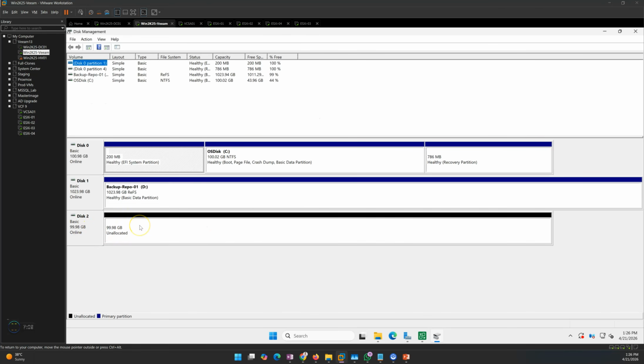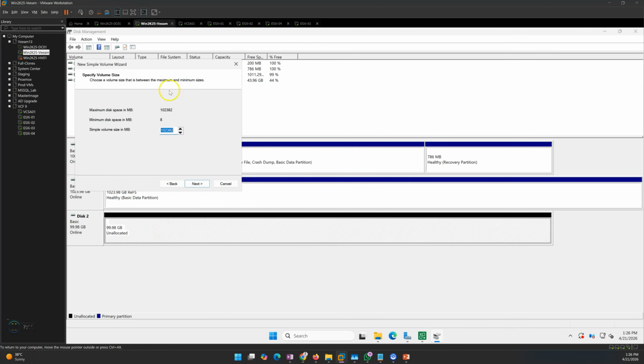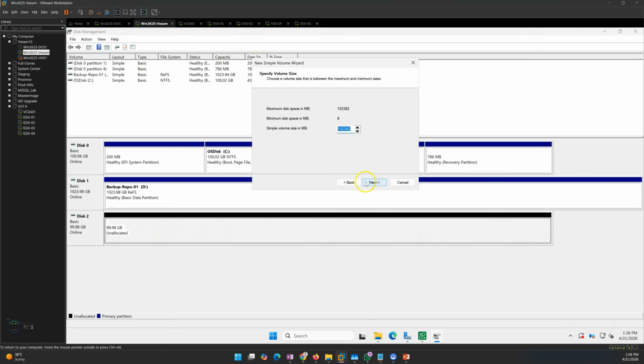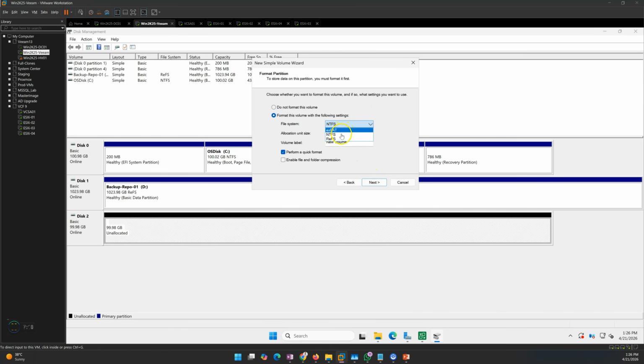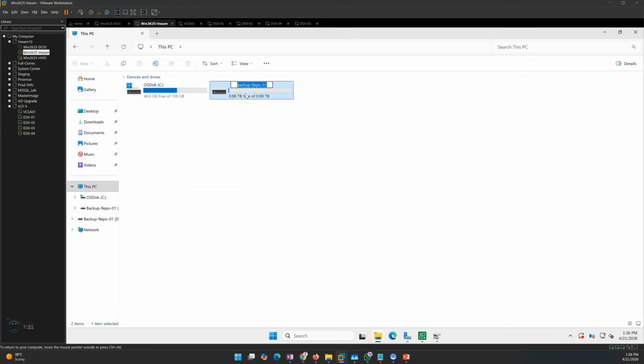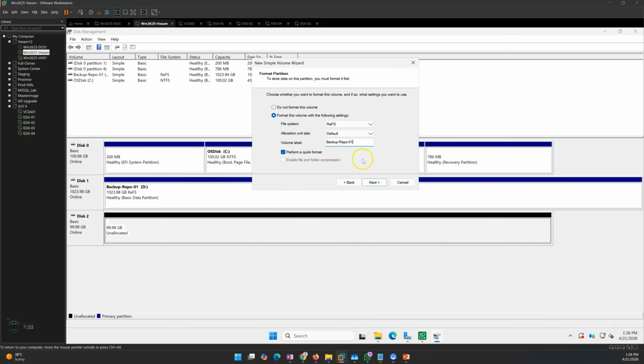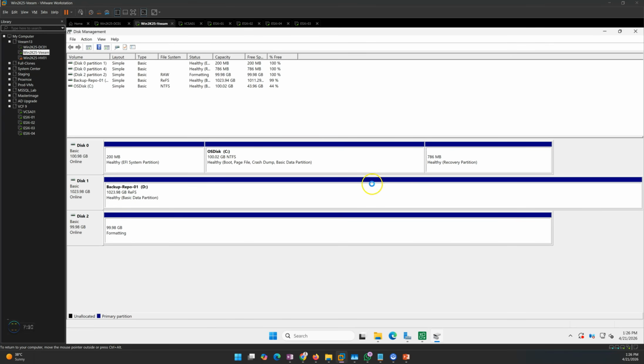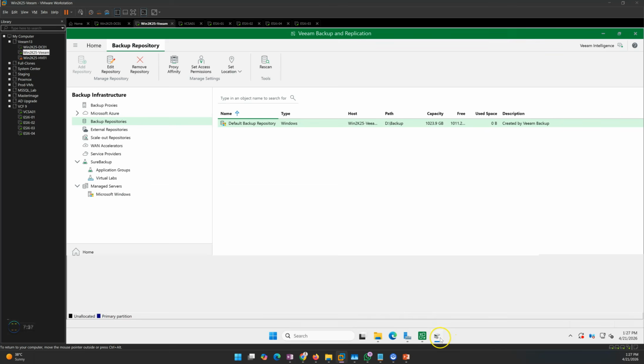So you can see this is the drive, and I'll go here and configure this as a secondary backup repository. So E drive, and then I'll call it refs, and let me just copy this name so I can put the same name and use 02. So now quick format, so this will format this disk. So you can see the first disk is 1 terabyte, the second disk is approx 100 gig only.